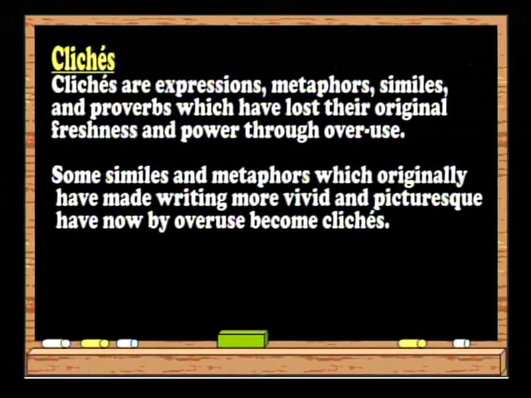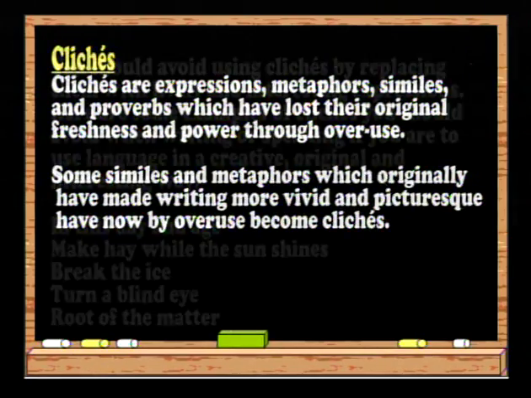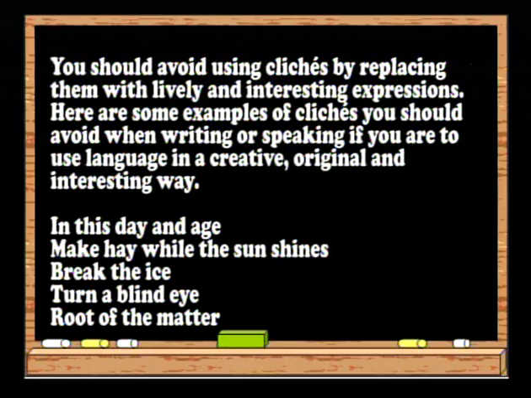Clichés are expressions, metaphors, similes, and proverbs which have lost their original freshness and power through overuse. Some similes and metaphors which have originally made writing more vivid and picturesque have now by overuse become clichés. You should avoid using clichés by replacing them with lively and interesting expressions. Here are some examples of clichés you should avoid when writing or speaking if you are to use language in a creative, original, and interesting way.